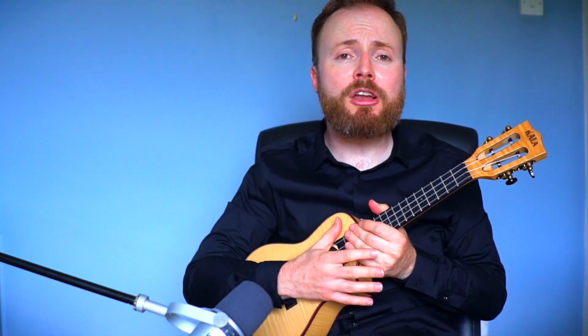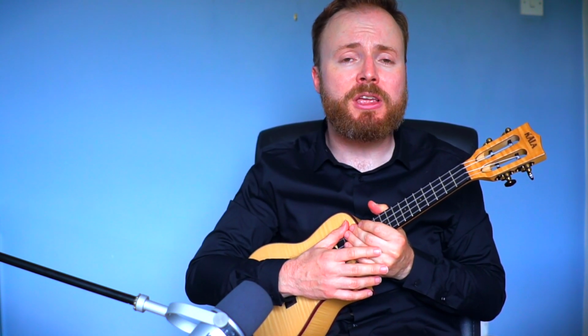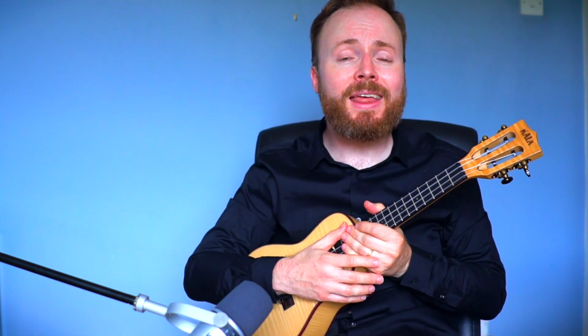Now, there are loads and loads and loads of chords you can learn, and if you ever come across a chord you don't know, a good way to look it up is to download my free app, the Ukulele app, that has a chord finder tool inside it. But you'll generally find that a lot of the most common pop and rock songs stick to the same 7 or 8 chords pretty much all the way through. And as you learn more songs, you'll gradually learn these extra chords as they come up.